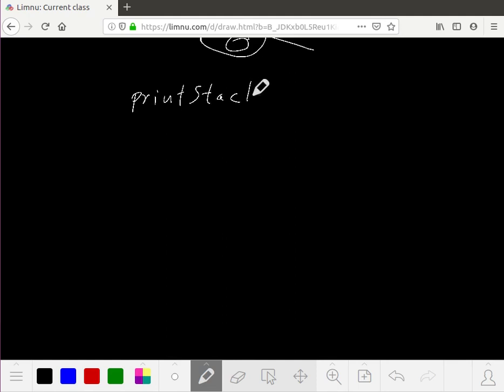This is a method which we have used also, right? printStackTrace. What does it do? Display the stack trace. Where does it print this? To the standard error. And the output will always go to the standard error for this.